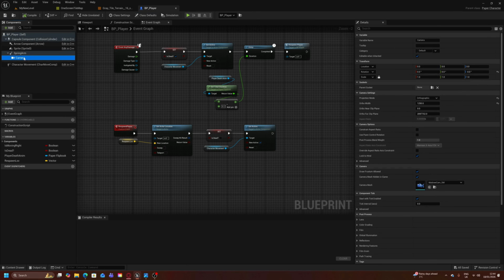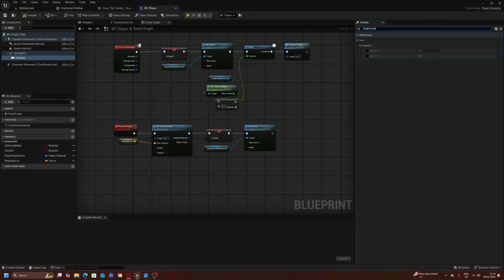Make sure our camera is selected, and then you're going to search for the following, which is brightness. Depending on what version you've got of Unreal, hopefully 5.6, this might have changed its name, but it's basically the same concept. So it'll either say minimum or maximum brightness, or it should say minimum EV 100 or max EV 100. It's basically the same thing, don't worry, it's both for the exposure.